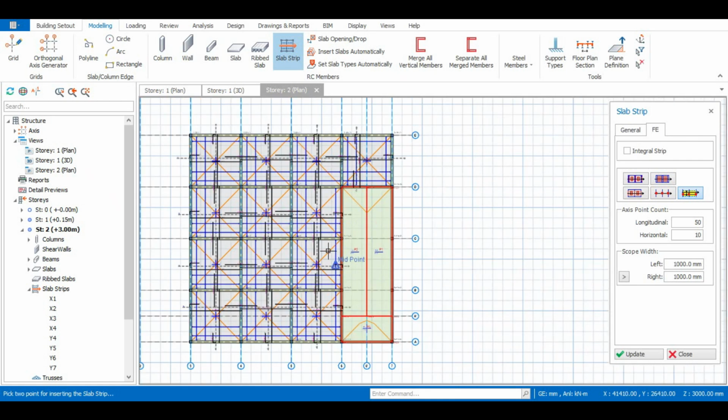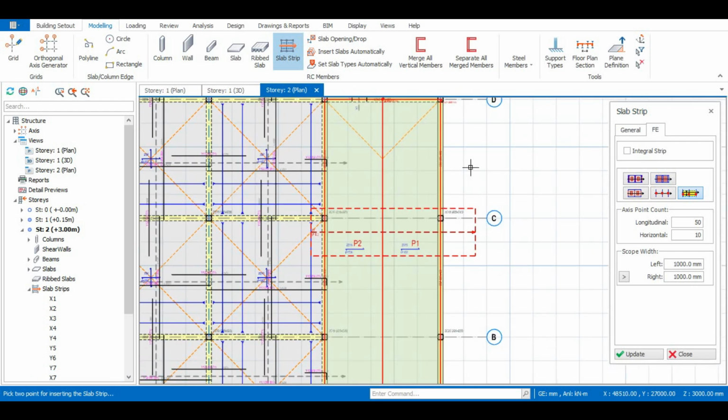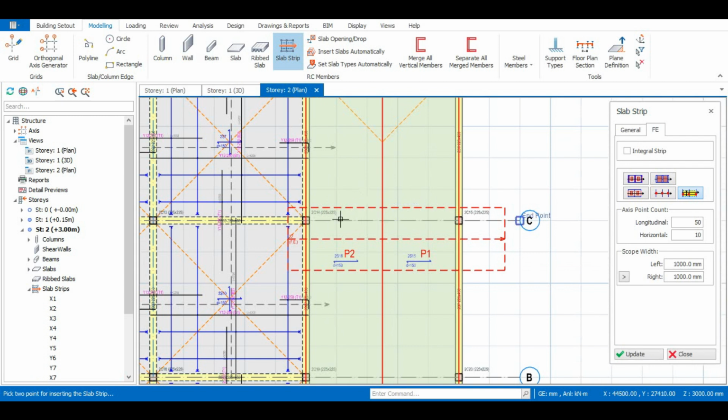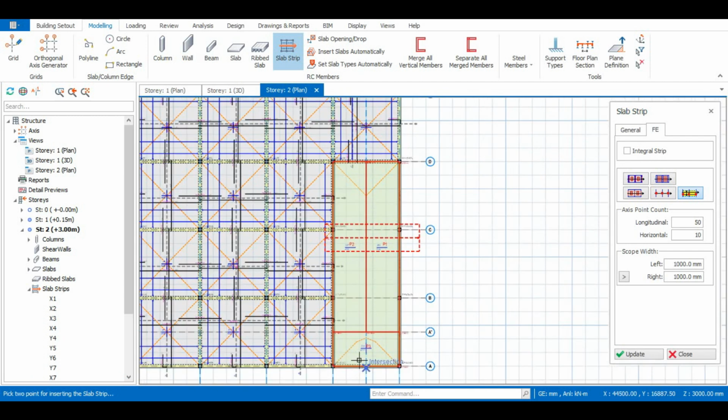Let me draw my strip somewhere around here, and it's in the X direction. Make sure that delta Y is 0, and then you can click right there, and you can see that the strip is actually just covering this small portion of the slab, but I want it to extend down here, and I want it to extend up there.